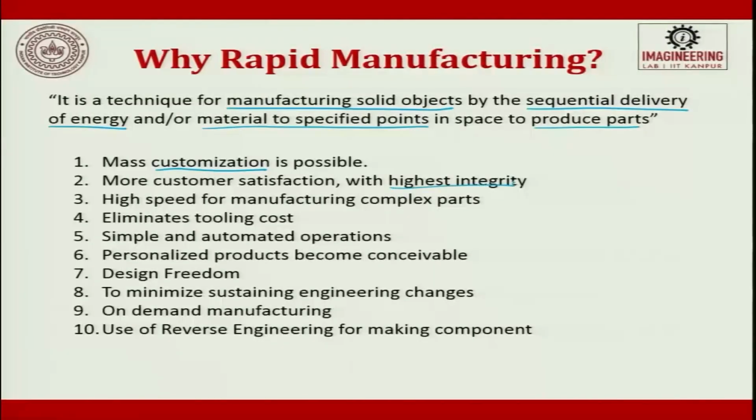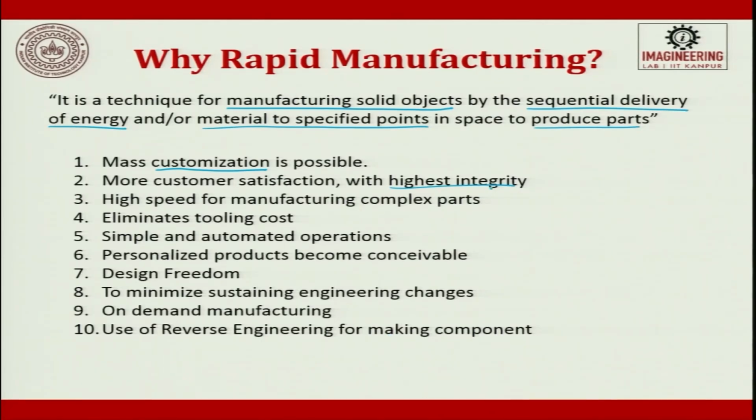So, what is happening? Mass production of coffee, mass production of beverages, mass production of shoes, all these things are produced keeping cost as a constraint, and now what you do is you try to fit into the constraints whatever is given there and you start enjoying the product. So, that is not mass customization. Okay. More customer satisfaction with highest integrity leads to rapid manufacturing, or there is a need for rapid manufacturing to go to this.